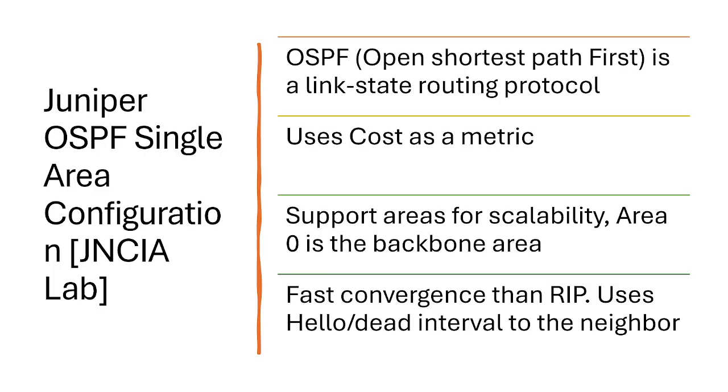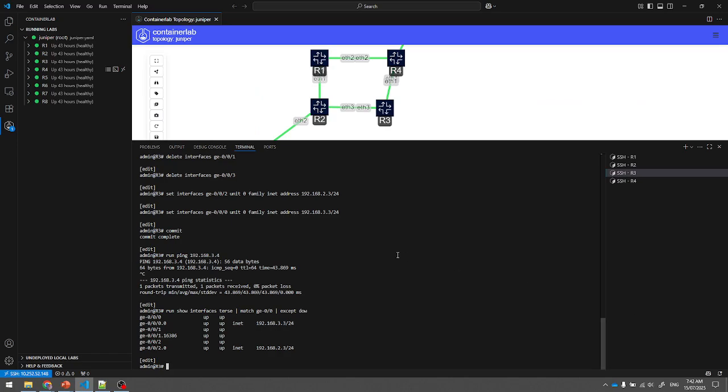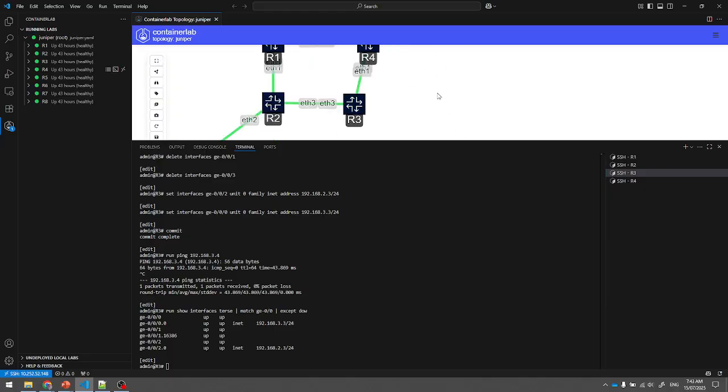So let's log into the routers and I'll explain the topology, as well as the OSPF configurations. These are the four routers in my topology that I'm going to build in area 0. On the left-hand side there are 8 routers that we will use for the different areas. You can see this is my topology. Let me show you.